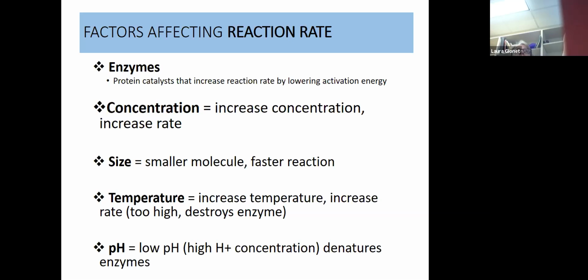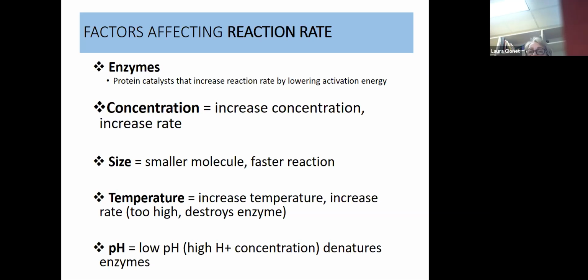And now the enzyme, boom, puts them together. It performs that dehydration synthesis reaction. And so you're taking the same amount of reactants, but you're putting them together really quickly. Thus it lowers the activation energy. It lowers the energy that you have to put into this chemical reaction to produce all the products that are desired, and so enzymes speed up reactions.